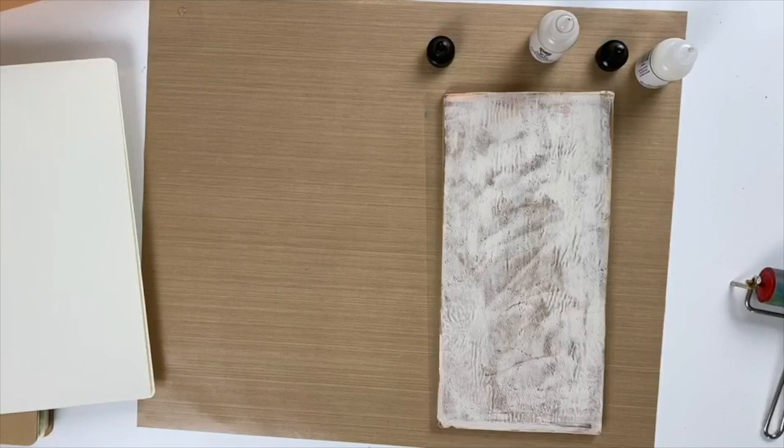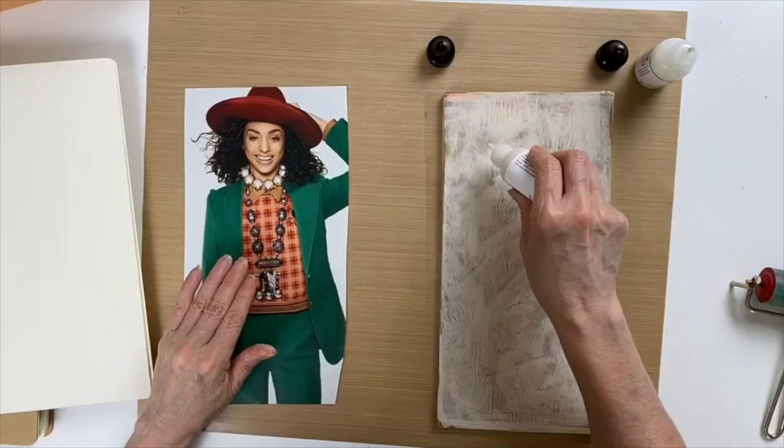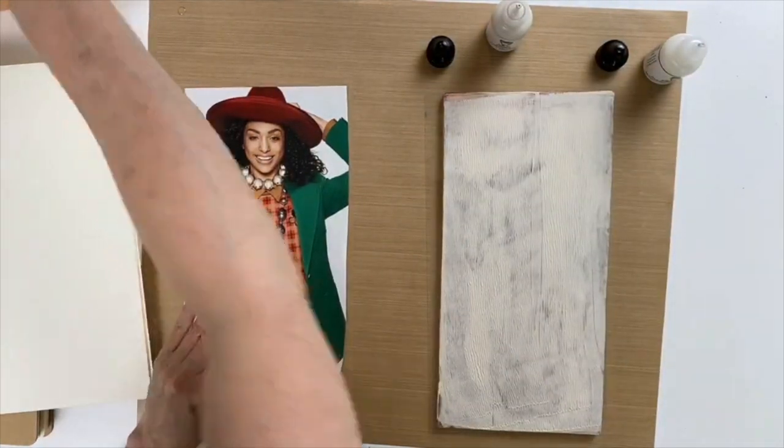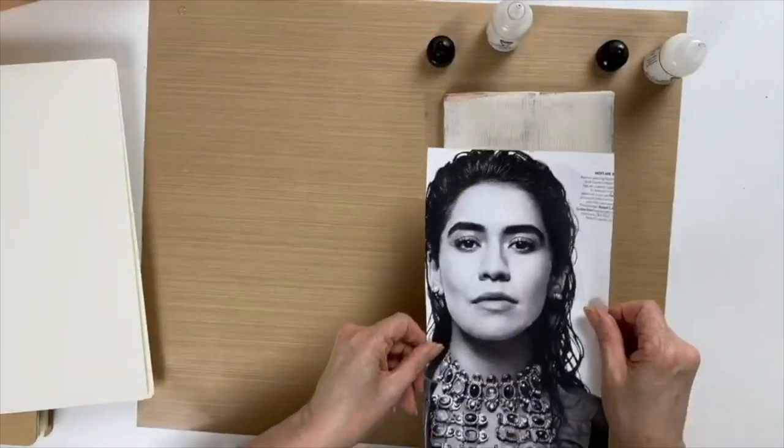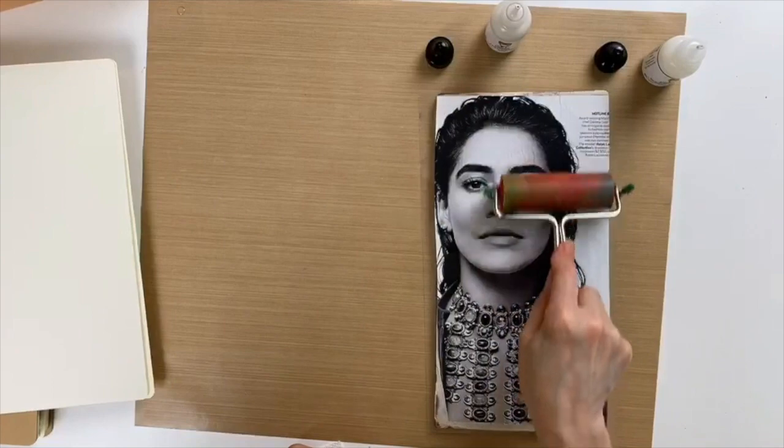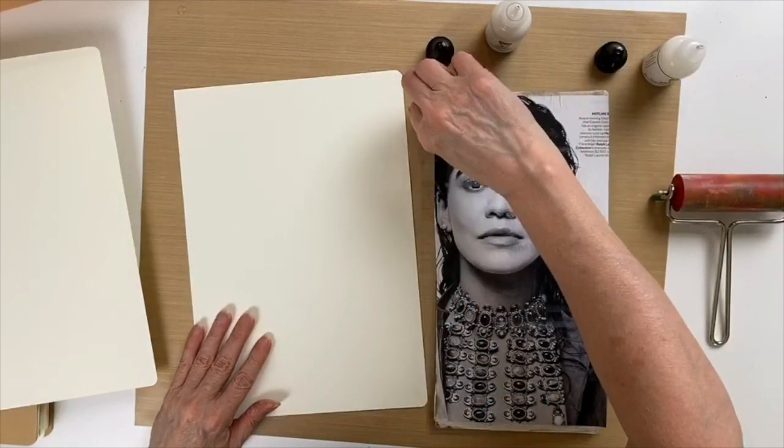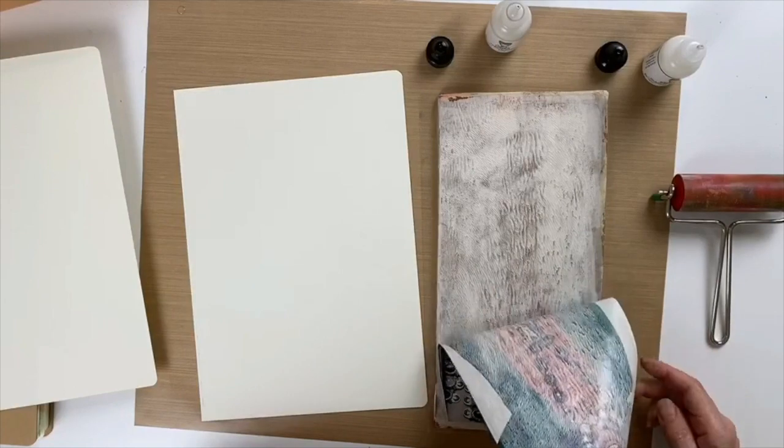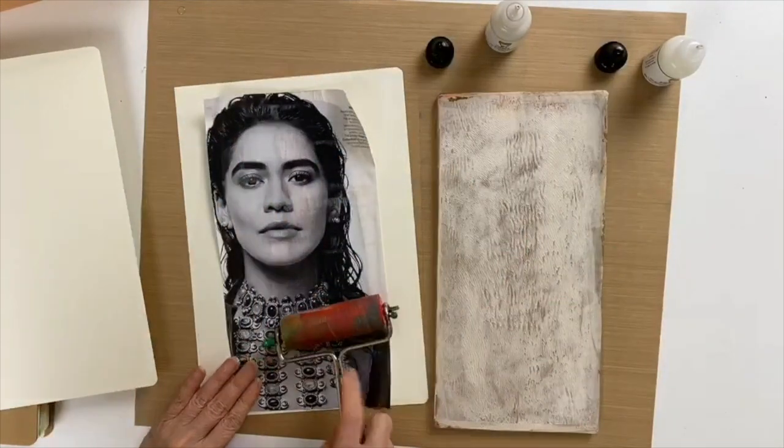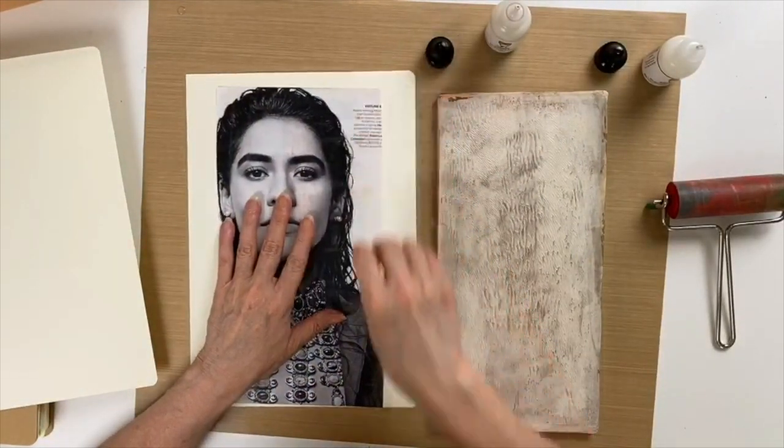So now I have this one here with the green. And see how that transfers. So some more paint, a little bit of glazing medium, spread it on the plate. Then again, we'll place it face down. And then brayer it with the clean brayer. Take out our paper. So you see how it looks with just a little bit of paint on there. And again, face down. Put the brayer across. And lift it up to see if the ink is transferring yet.